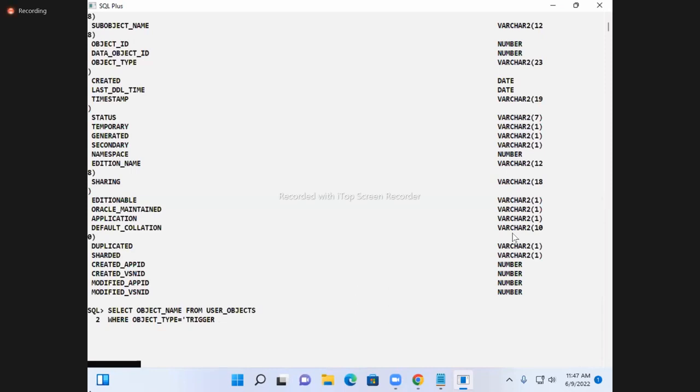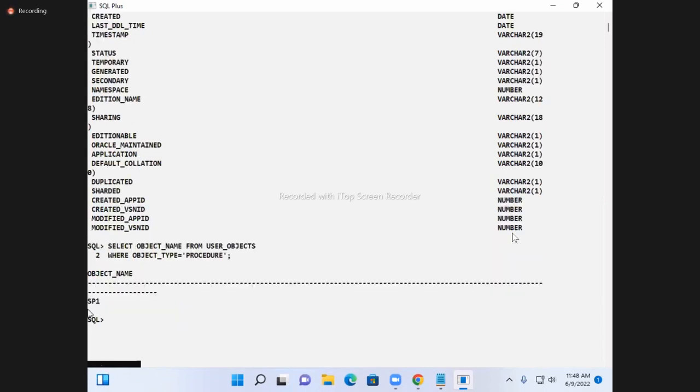Same data dictionary for these all four objects. Now in this case, I want to see what now? Procedures. Now procedure, so presently how many procedures we have? Only one was created, and that name is SP1. Now tell me, your subblocks are saved? Saved or not? Yes, saved. And this subblock, SP1, suppose I want to see the source code, what kind of code you have written in this block.